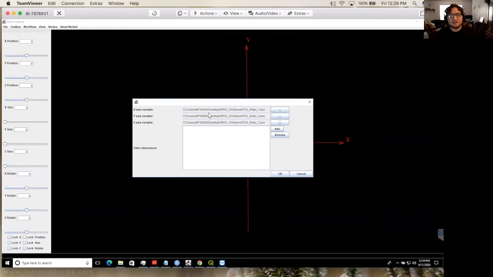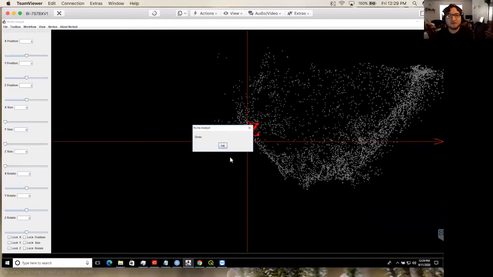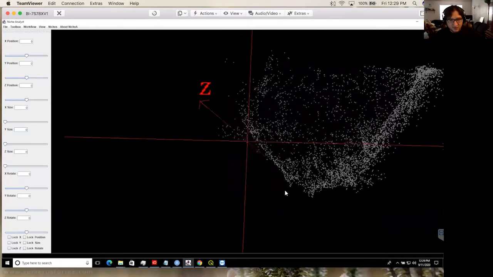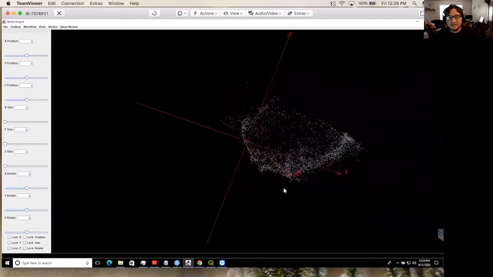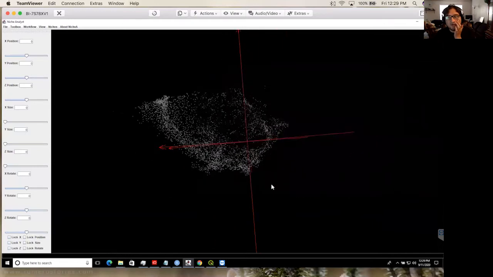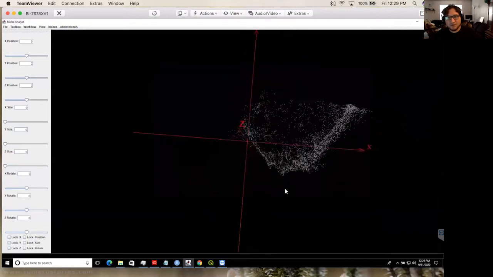By using this option, you have to identify each file and then click OK. After that, the program will put this background cloud, which is the representation of environments in South America, right? And it's expressing this in 3 axes, X, Y, and Z. So you can see that this is the distribution of environment in South America according to these 3 principal components.